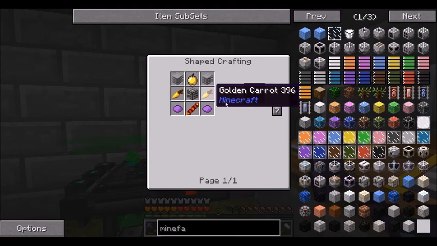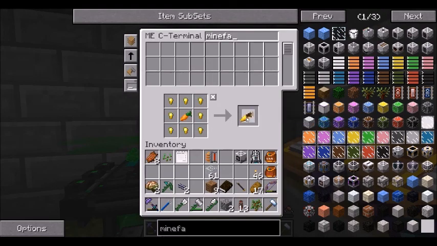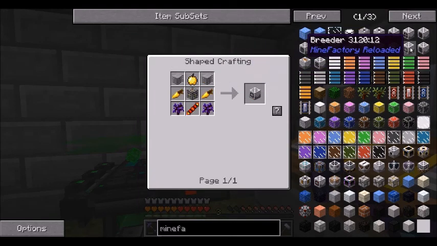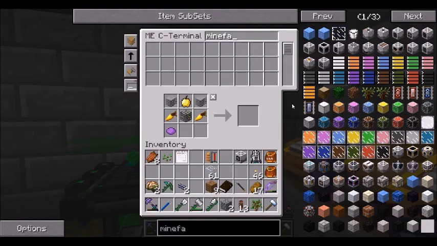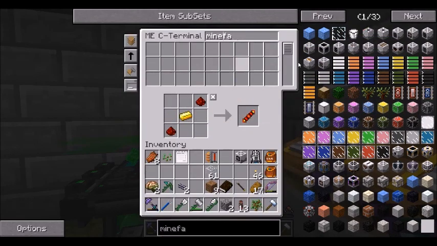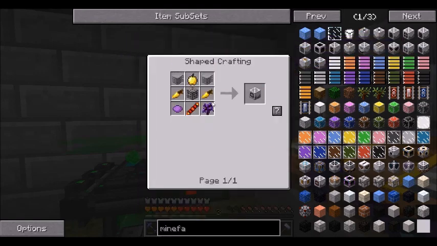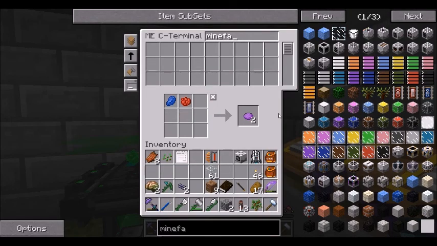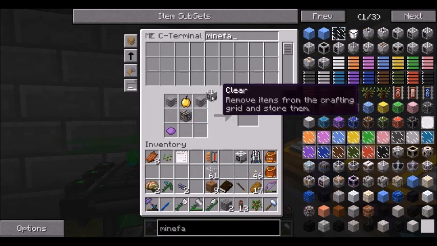Golden carrots shouldn't be too hard. Okay. Golden apple, we probably got one in there. Yeah, okay, so we need another one of these coils. And some more purple dye. Yeah, we got purple dye. Alright, so with any luck, we have a breeder.